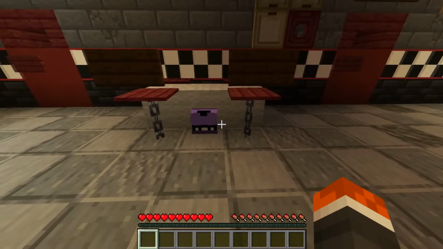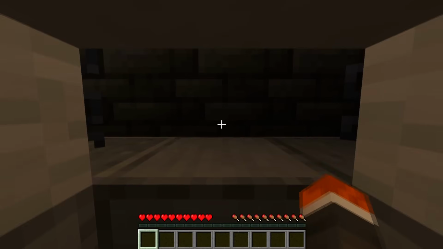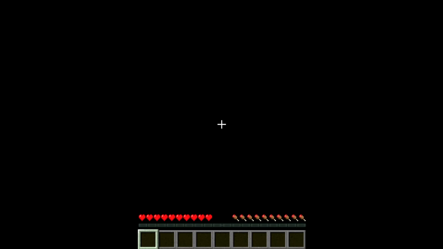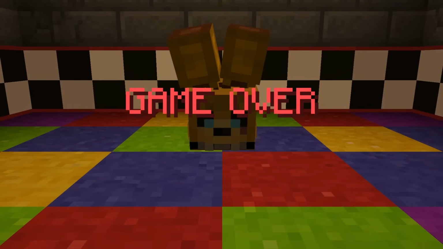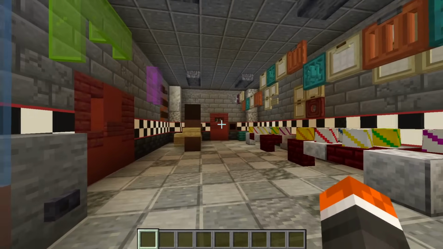So right now we can see that Bonnie is currently hiding underneath this table here, and if I go under it at the same time, I'm then going to be jump scared by Bonnie. Now this is then going to lead to the exact same game over screen as before, and then when I'm taken back to the pizzeria, Bonnie's timer is going to reset with it.